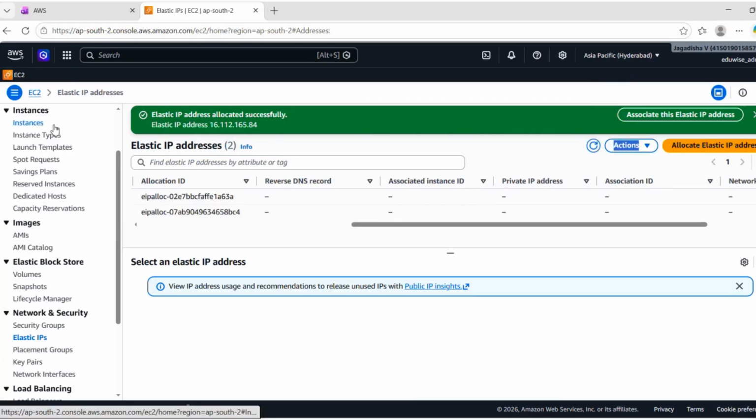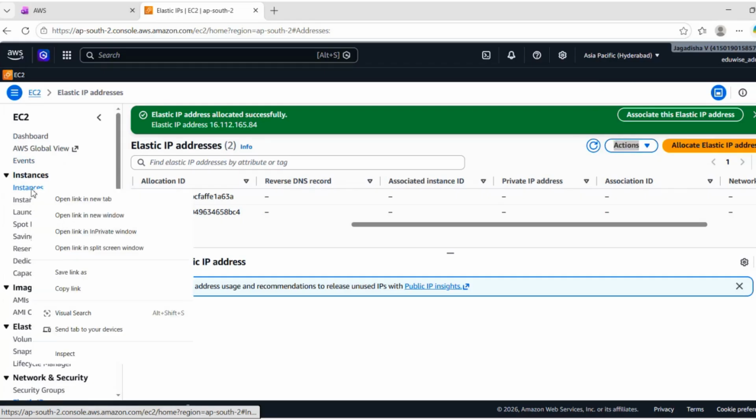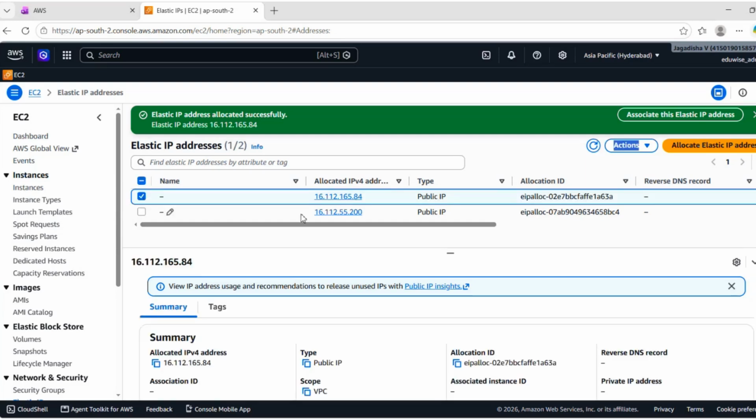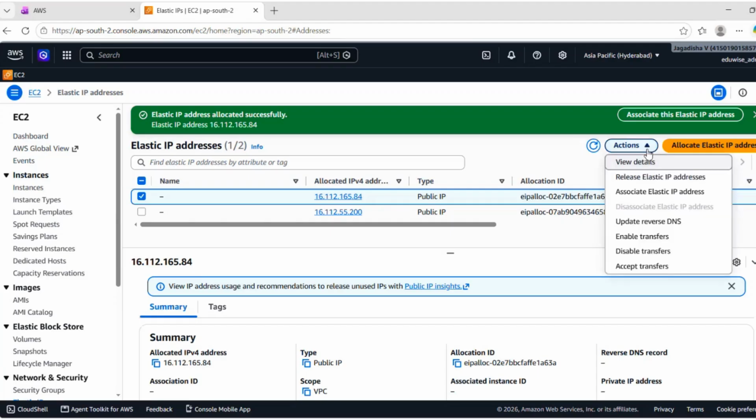We need to choose this one and again click on Actions. Here you can see Release Elastic IP address and Associate Elastic IP address. If we click on Release, Amazon will take this IP address back from us.